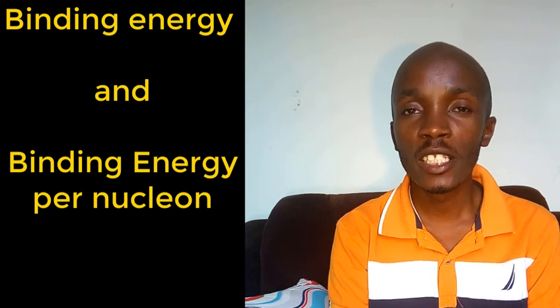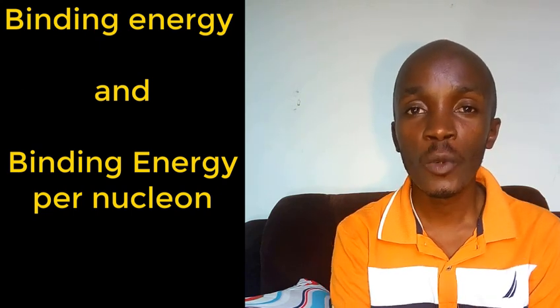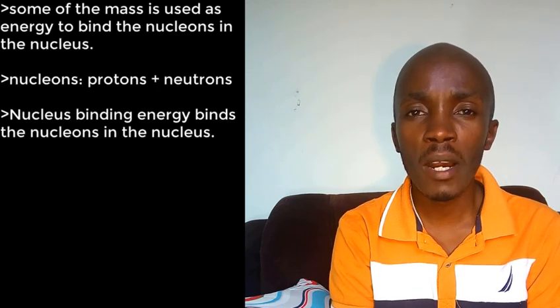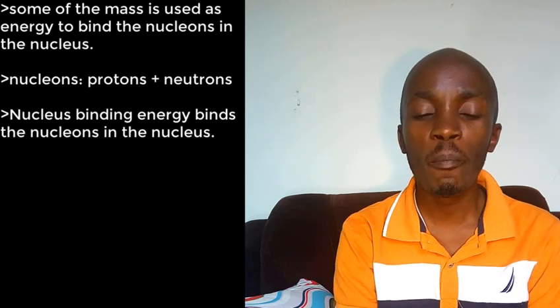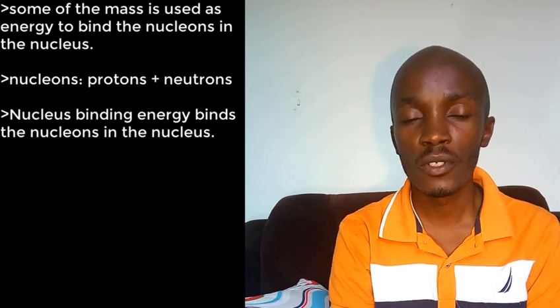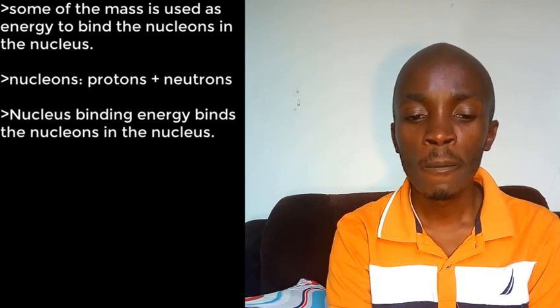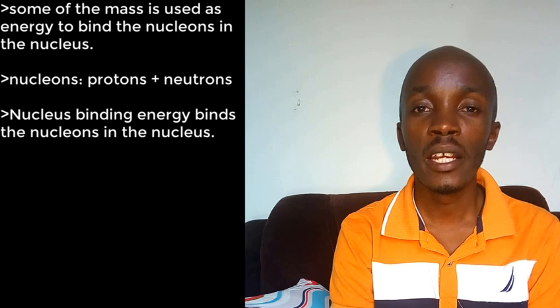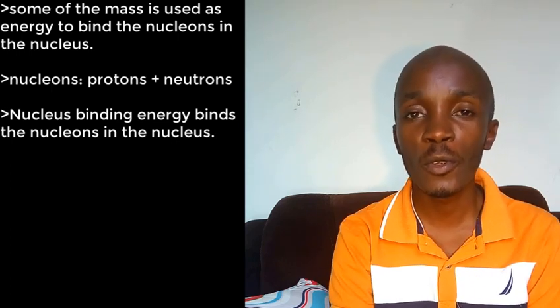Well, because we have seen how we get the mass deficit or the mass defect, now it is important to realize how this truth led us into the understanding of how we harvest the nuclear energy. This mass defect or the mass deficit comes about because some of this mass is converted into the binding energy of the nucleons. Remember, the nucleons are the particles that we find in the nucleus of an atom. It comprises the neutrons and the protons.